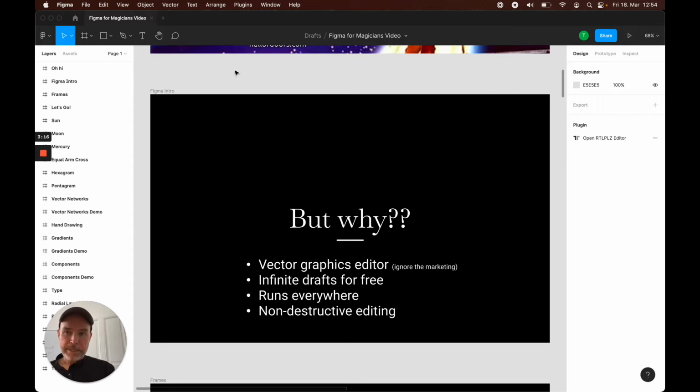If you go to Figma.com, you will see a lot of marketing text, which is targeted towards UI and UX app designers and developers working within the tech industry. And this is very smart of Figma because they are very specifically targeting this group of people, which is how you make a successful product. However, at the end of the day, Figma is an incredibly powerful design tool in its own right.